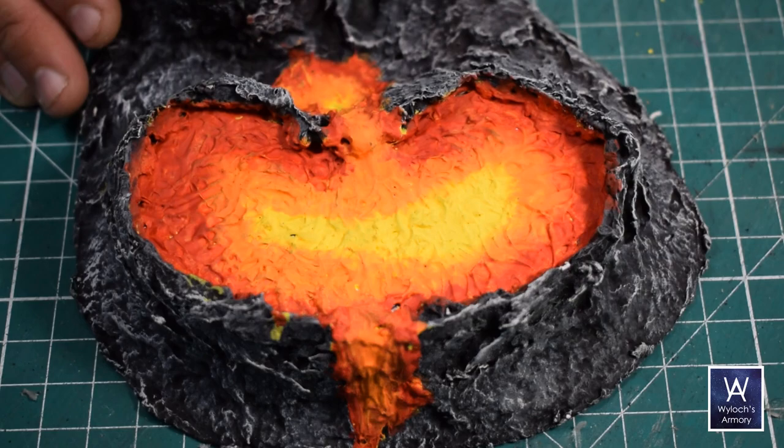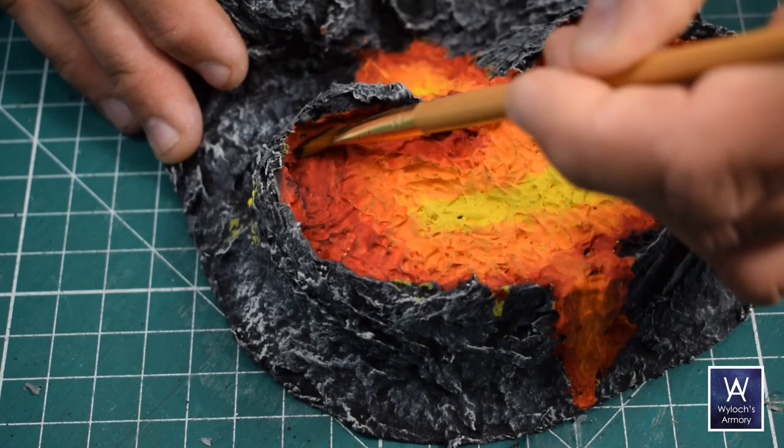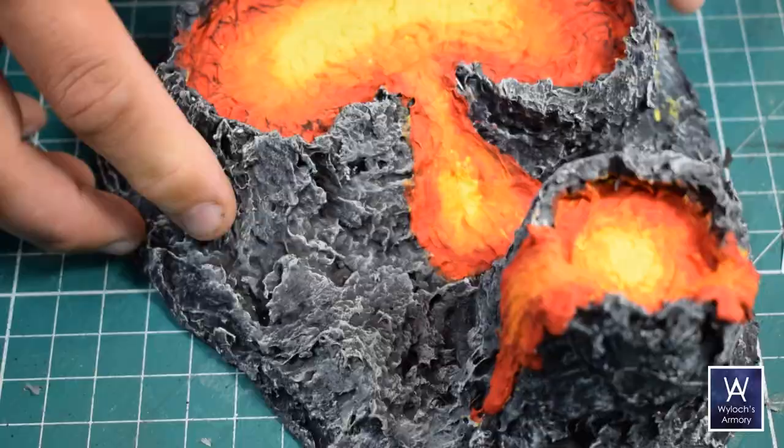So there it is, dry. Last step, I am going to use the black again and do a little bit of dry brushing, just sort of nick some of those ridges on the outermost perimeter where the red touches the rock. Yep, just subtle. And so there's the final result. That high contrast gradient creates the illusion of an intense glow.